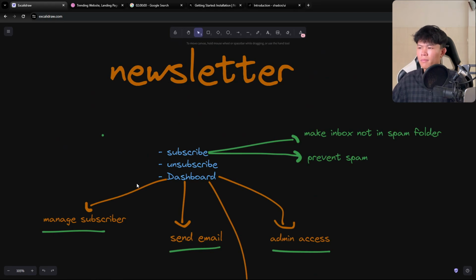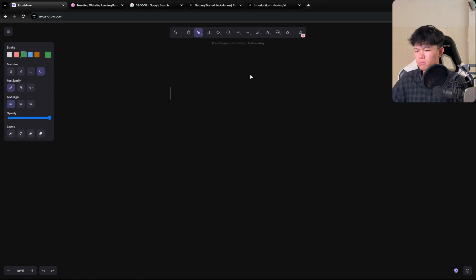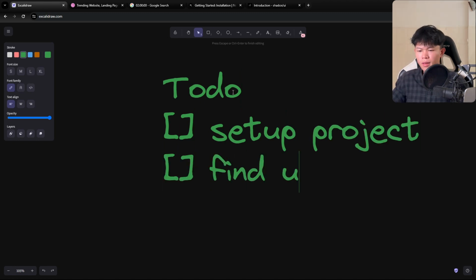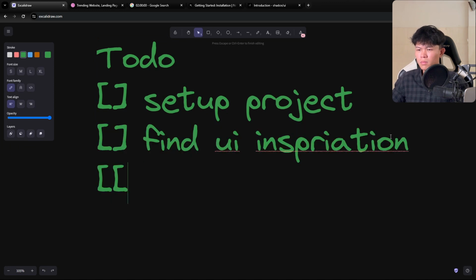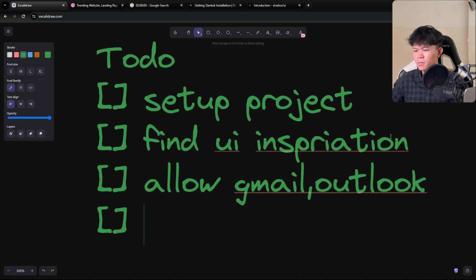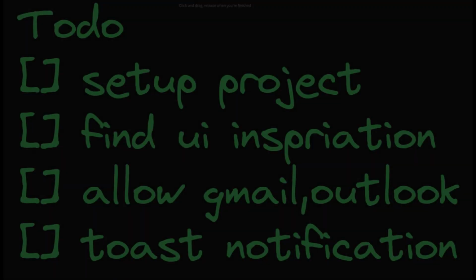Today is day one that I'm building my newsletter app. So the first task that I'm going to do is focus on building the user interface. What I like to do when I work on a task is break things down into smaller tasks, so it's easy to do and manageable, and so we can track the progress as well. If today I finish all of this task, I'm going to focus on another task, which is to create an API. But as of now, let's focus on finishing this task first.